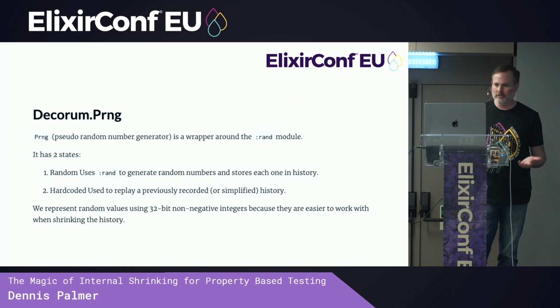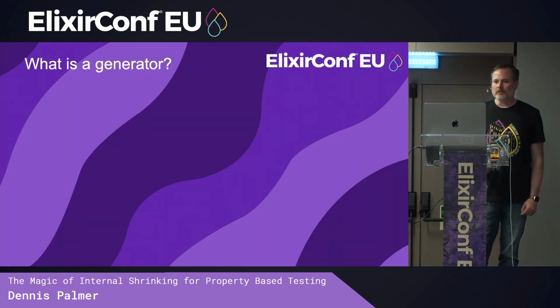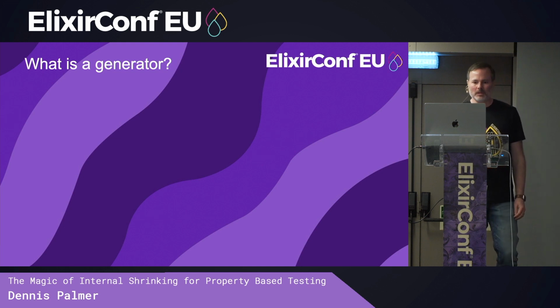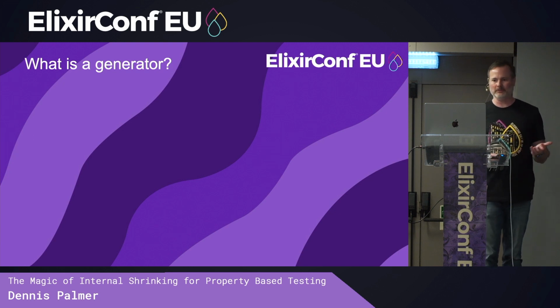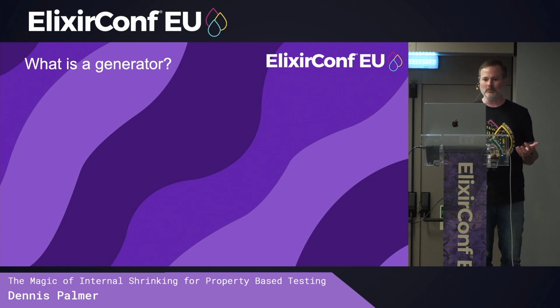A side benefit of having that ability to replay hard-coded history made testing the generators and functions like map and filter actually very easy. So then I came up with a whole bunch of questions of like, where do you even go from here? How do you create a property-based testing library, and what do you need to do?